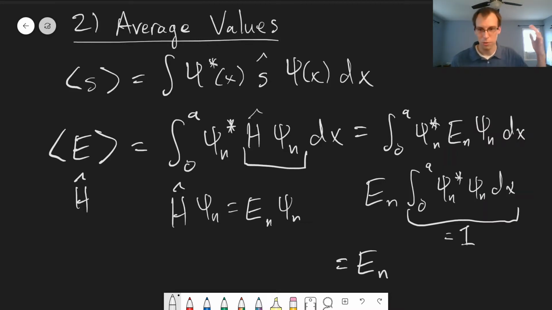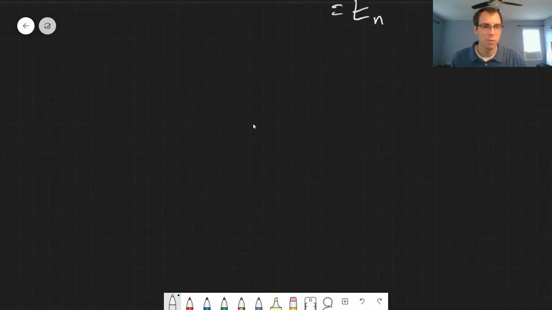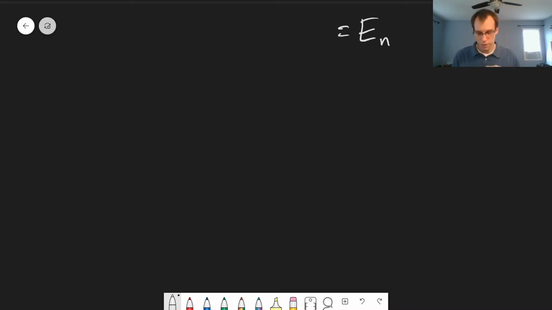We don't even have to go through it. We could put in all the specifics of what H is and the wave functions, and we'd get the same result. This is just a simpler way of looking at it. But what's useful about expectation values is that we can do this for things where we don't know the answer already. We already knew what the answers were for the energies, but let's look at something more interesting.